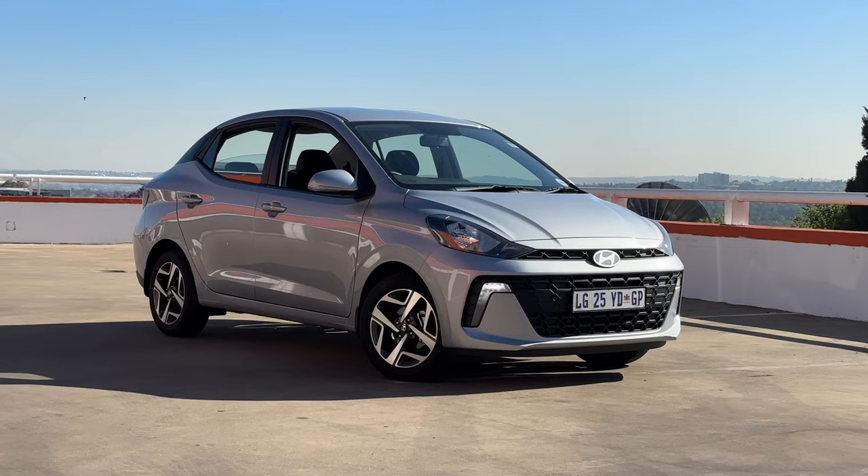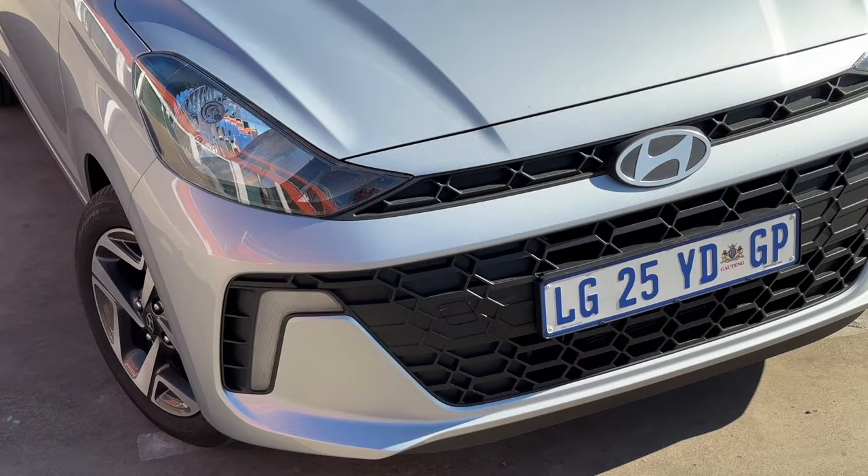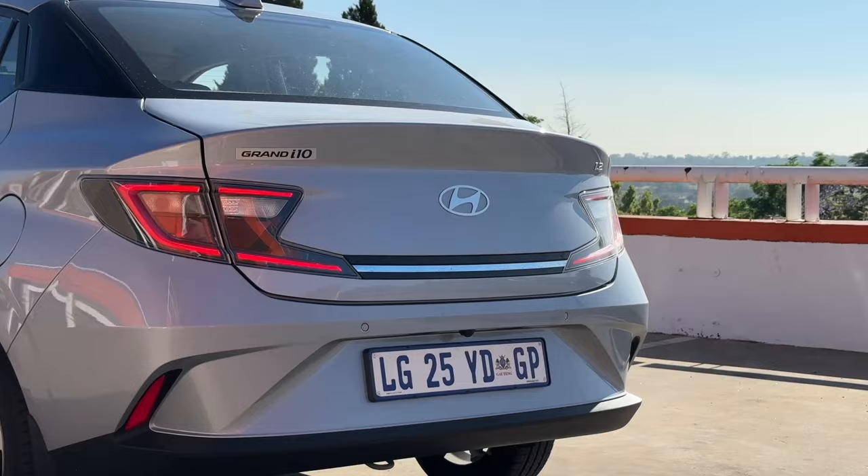I'm hoping that everyone globally at Hyundai is watching GDR reviews — there are some ideas for the next i10 sedan. Enough about that — let's have a look at the car on the outside a little bit more. You've got to admit it's a great looking little car, and with these fresh looks it's cleaner, more modern, and a little bit more grown up. These new daytime running lights definitely elevate the front of the car, but it's at the back where the major differences lie.